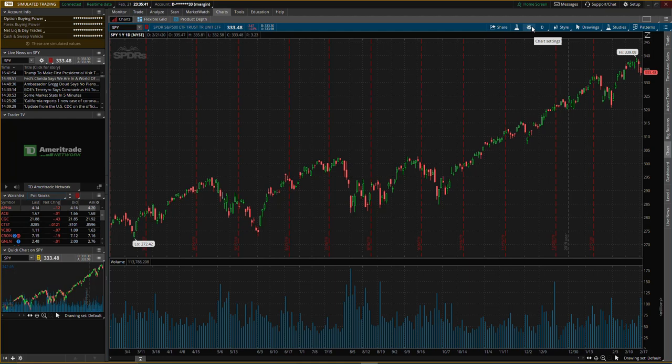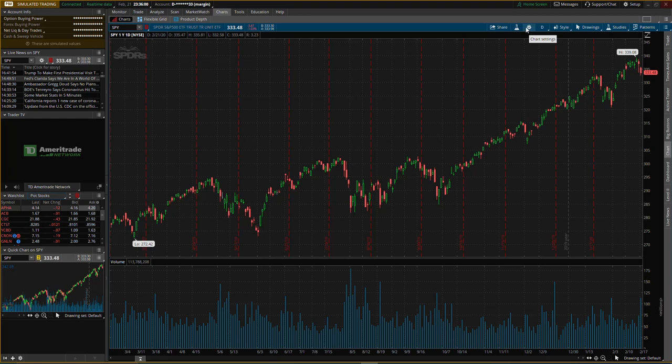If a daily tells me I have a strongly trending stock that's going up, right? I'm in an uptrend. That's something I might be interested in taking intraday. I don't want to trade counter trend, right? I'm a trend trader. That's how I learned to trend trade from my mentor, and it's been very profitable for me.